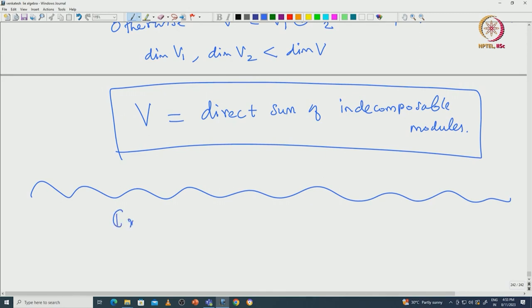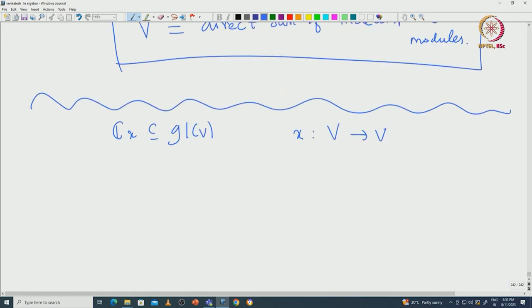Suppose you have this one dimensional space, acting on this vector space V. I can think of this as an abelian Lie algebra, there is no issue. So, this X is acting on V. Now, what are we interested in? We are interested in how this X acts on V. From the computational point of view, one is interested in understanding how to compute, for example, the trace of X, the determinant of X and so on. For this, we need to get a basis B of V such that the matrix of X with respect to B looks really nice.